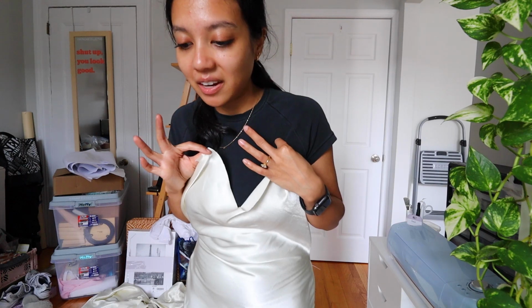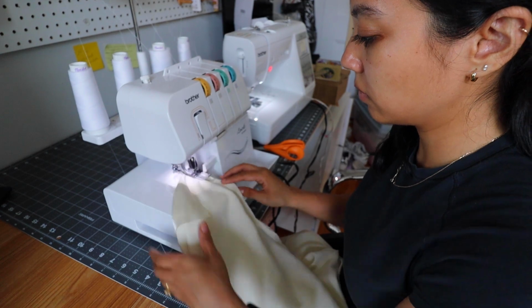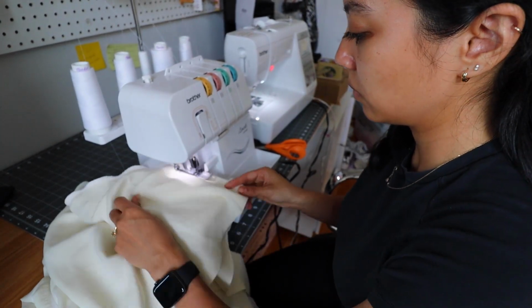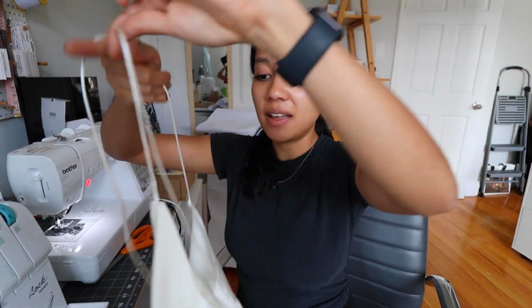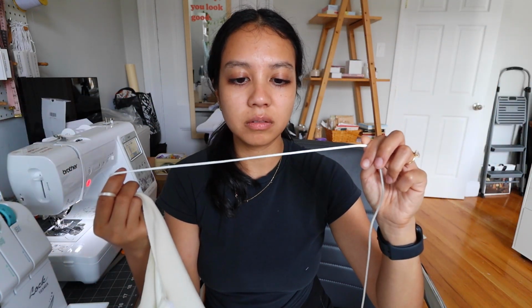Okay, I'm gonna put the two pieces together now and see what it looks like. Okay, here's an update. I just put the straps on. I got these really thin straps from Thrifty Notion. They're a sustainable online shop that sells secondhand fabric and notions and trims. I saw that they had a cool ribbon section, and I found these, which are beautiful. They're just like a satin, what's this called? Like the really wire almost. If I think of the name, I'll put it here.